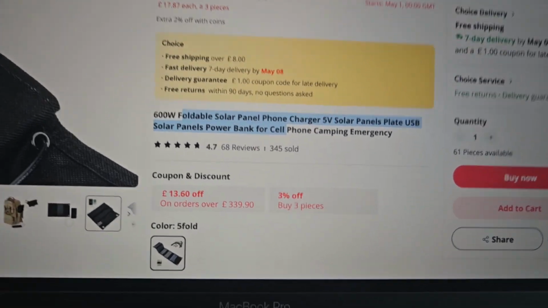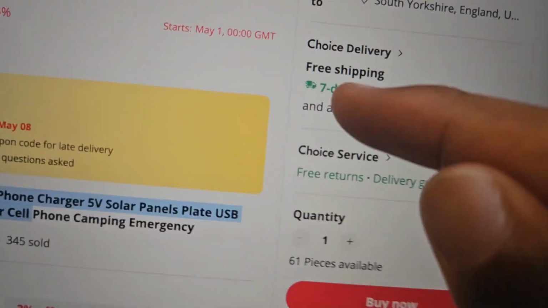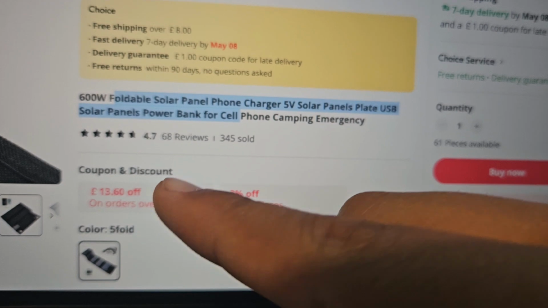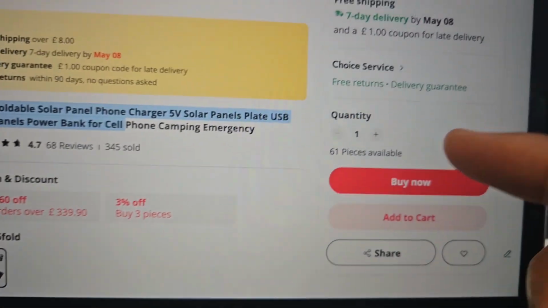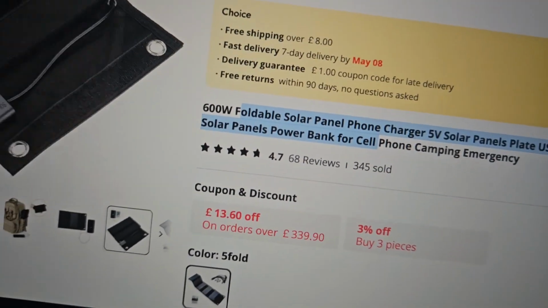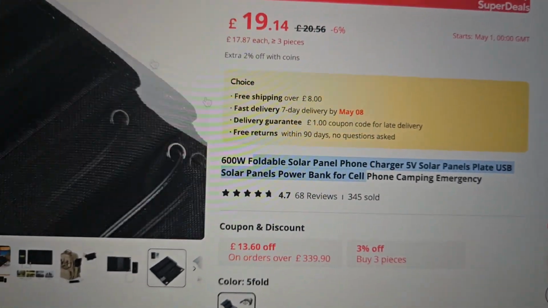I don't want to walk through the whole process here, but you can see the product. So why do I like this product a lot more? Well, straight away we have this 7-day shipping, which is good, as I just said. We have very good reviews, which is also an additional bonus, and we have a readily available amount of stock.